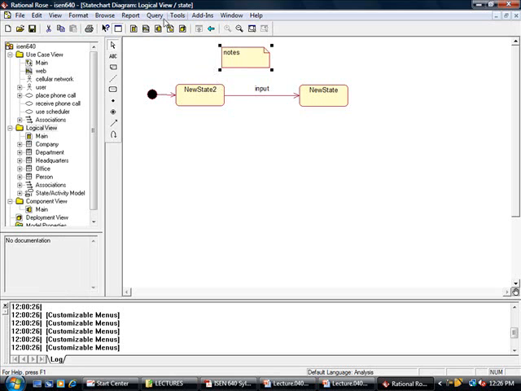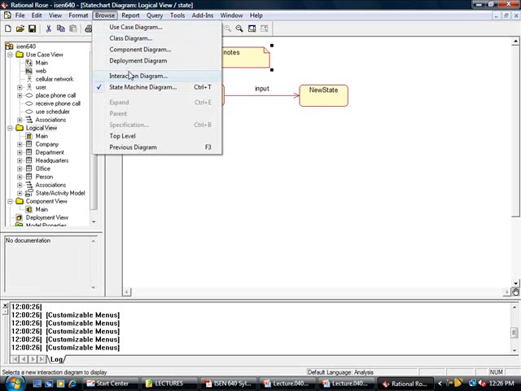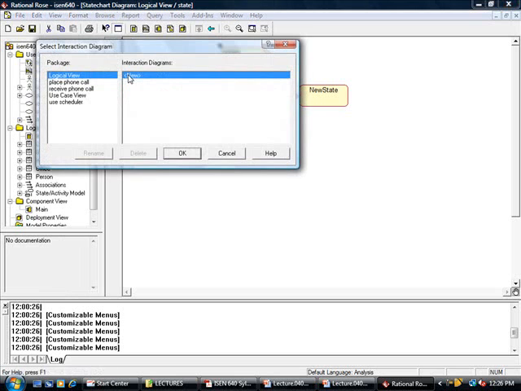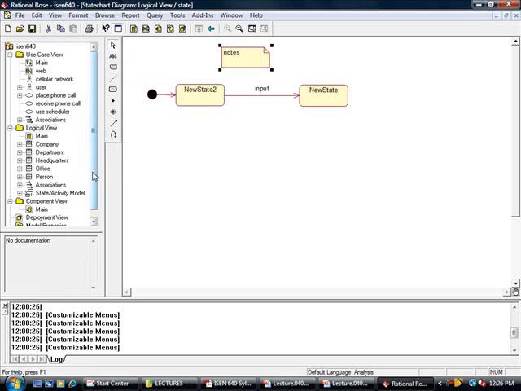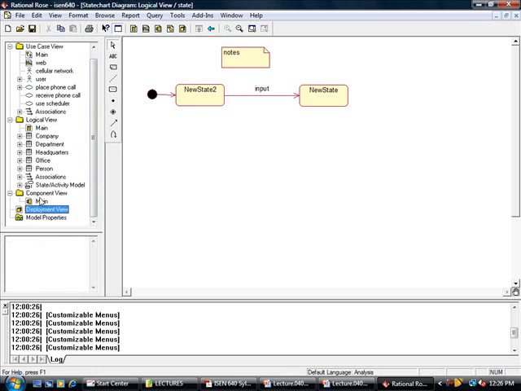And answer your question. So, the interaction diagram. If you select your arrow and click delete, it should disappear. But that's basically what you need to do. Just select and delete. Okay?